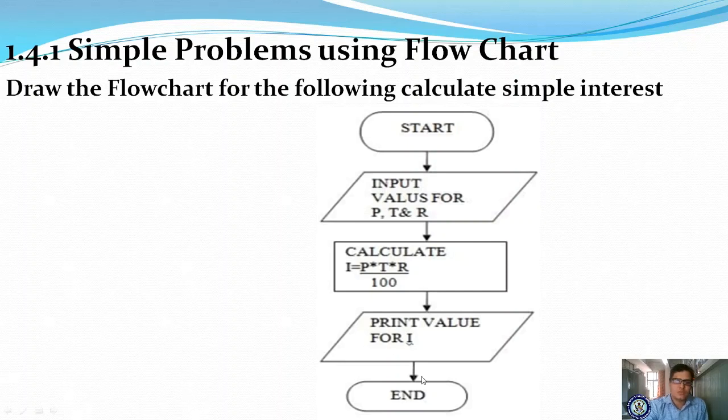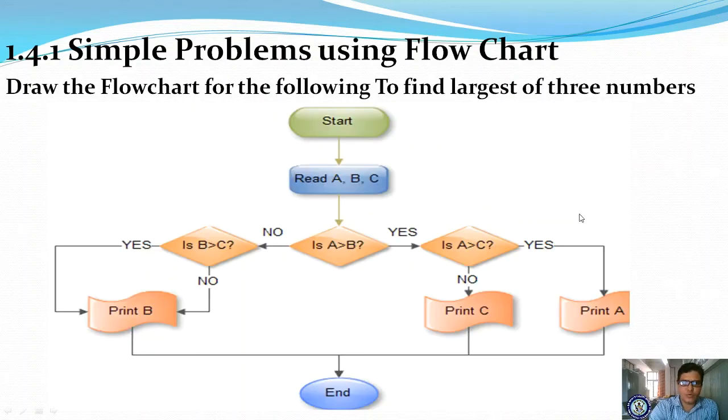Got it? Yes. So let me check once again. What is this symbol? Oval or rounded rectangle. This is for start and stop. And this symbol is a parallelogram. According to simple interest, we have to input the values for P, T and R. And next you are calculating that by using the rectangle notation. The rectangle notation gives the calculation of P into T into R by 100, right? So that will be stored in I, and this parallelogram is used for displaying that result, and finally it ends. Got it? Yes. Now we will move to the next problem.